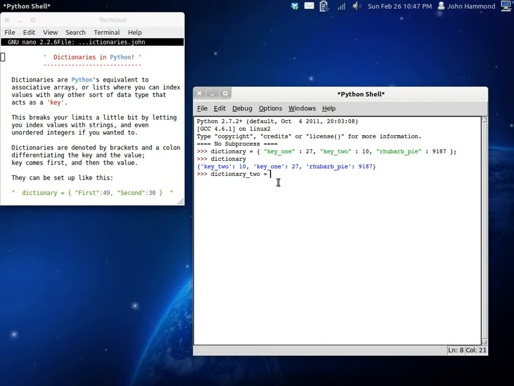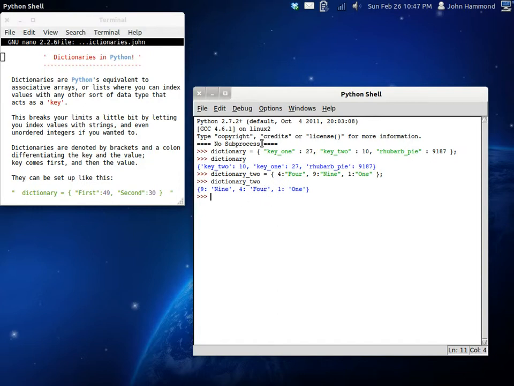Dictionary 2. And we'll use, like, 4 is equal to 4. Let's use the actual letter typed out name. We can have, like, 9 can be 9. And then we'll have 1 as 1, just to see if it'll sort this. So now we have dictionary 2. Let's see what we got here. 9 is 9, 4 is 4, and then we have 1 is 1.